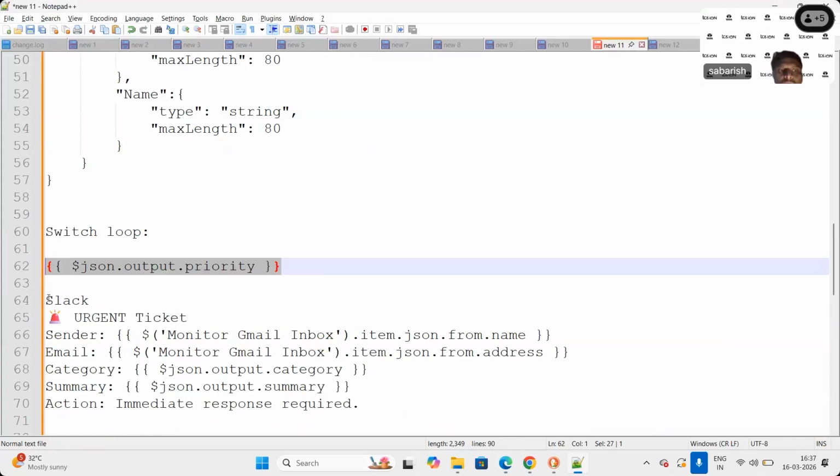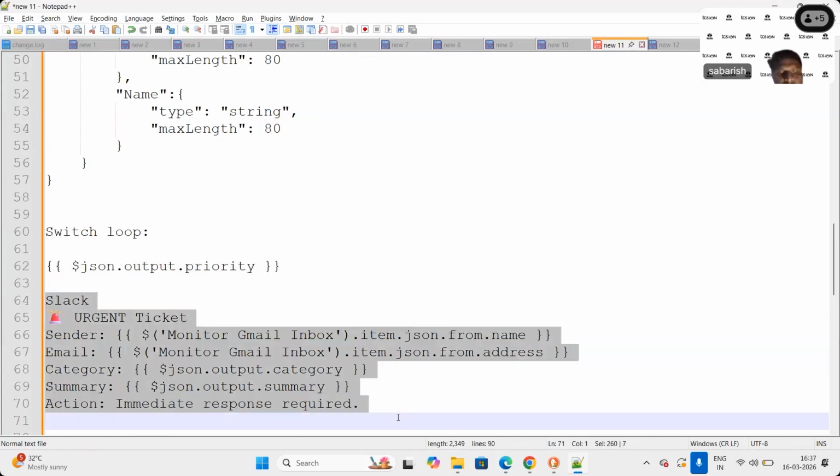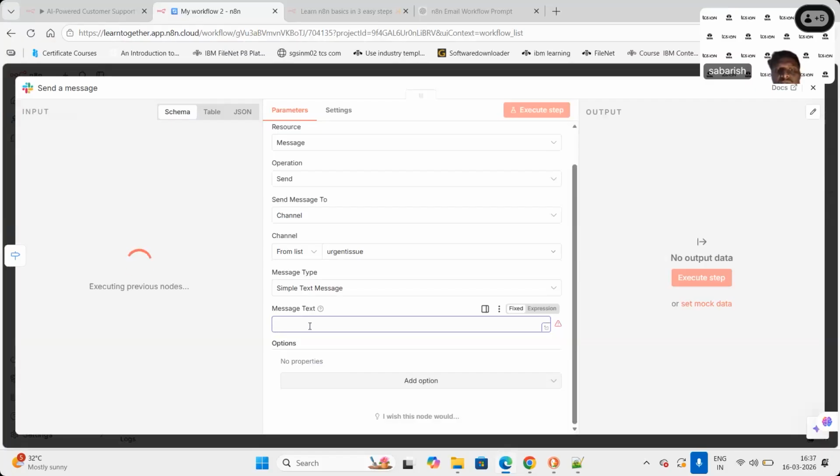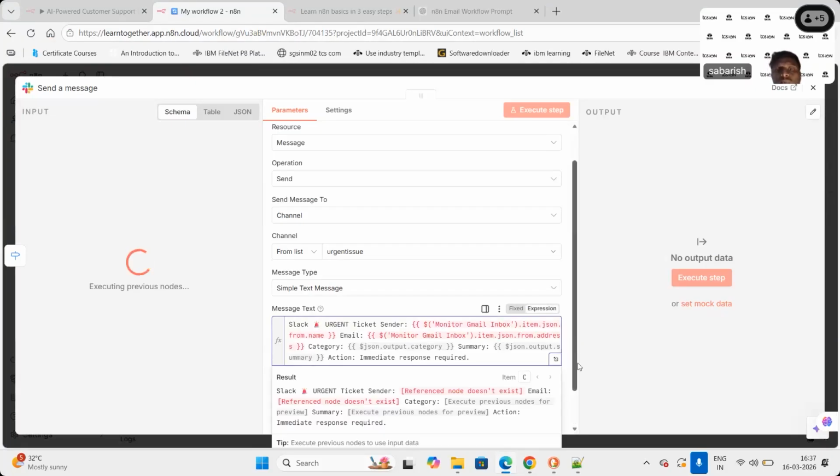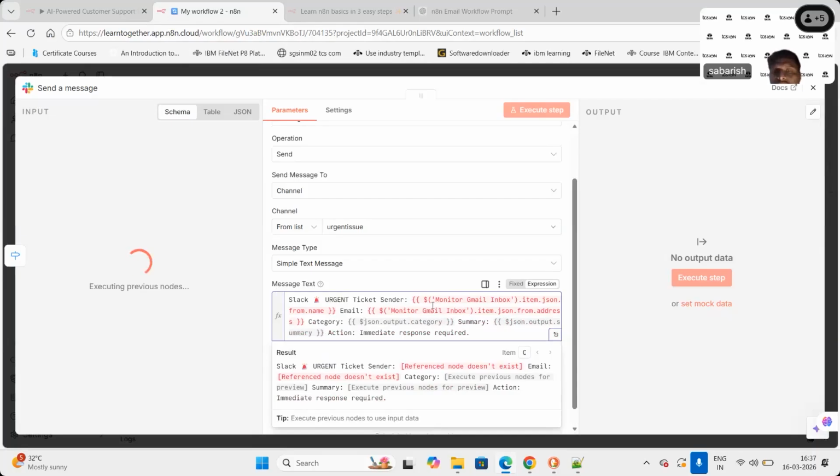So I'm copying this message and pasting it here for now. Here you can define what kind of message you want to send to them. Once you place the message, it will show you. These details I will show you again once the complete flow is done. The other flow I will go and show you at that time.